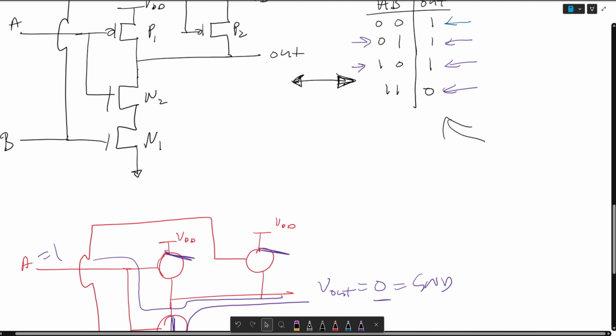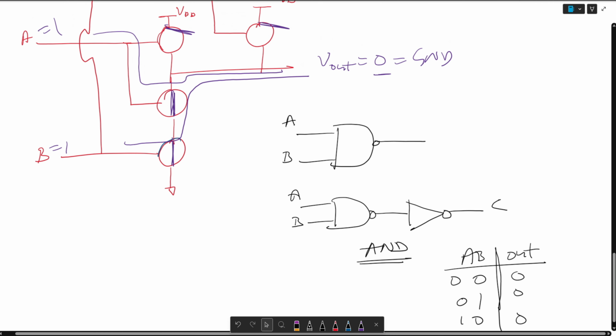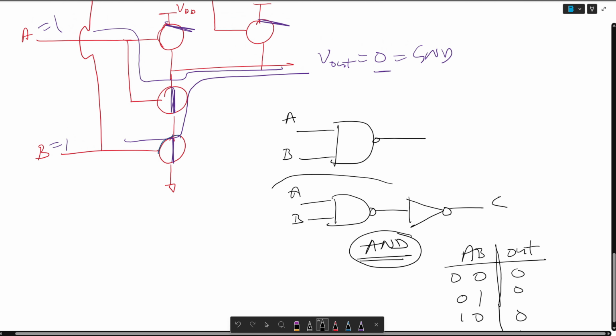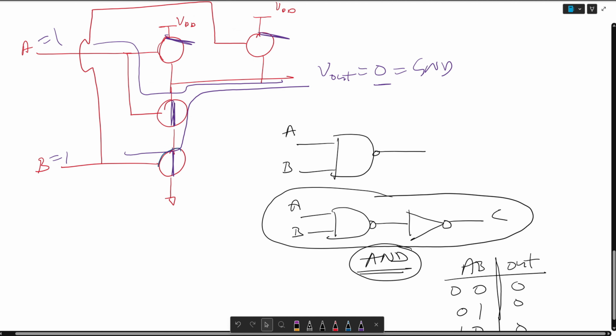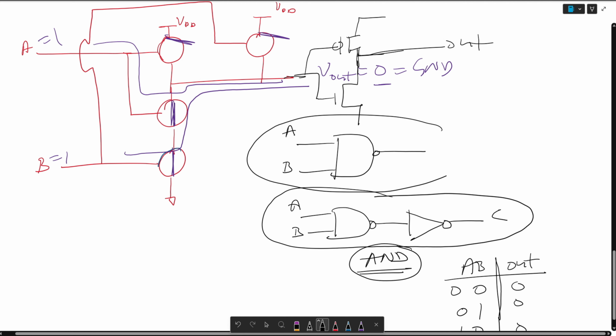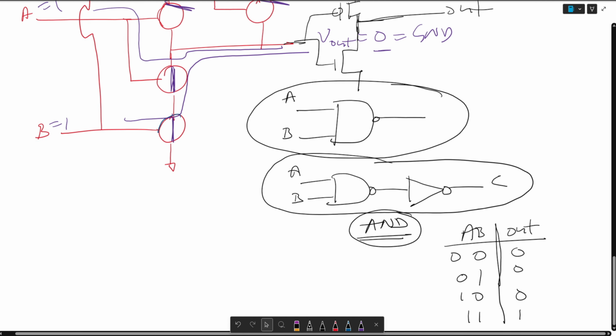And what we'll notice is that the AND gate is considerably harder, or in terms of hardware, we need more. We need to include another PMOS here. We basically have to include an inverter here. So that takes more hardware, so it's more space. So we would rather use a NAND gate in our digital design.